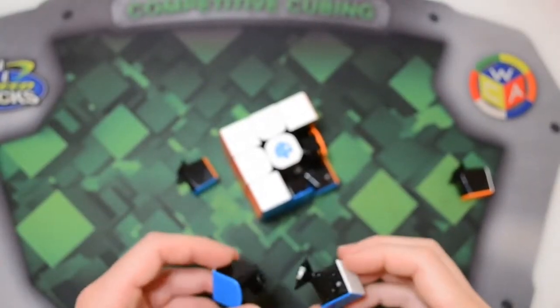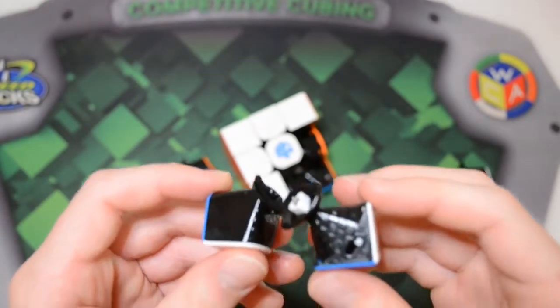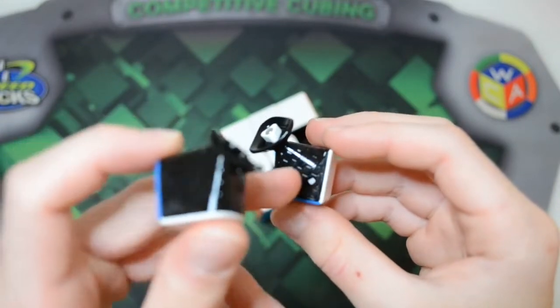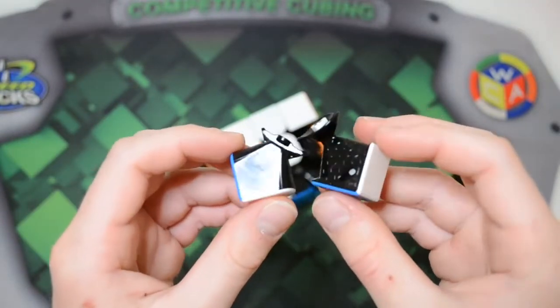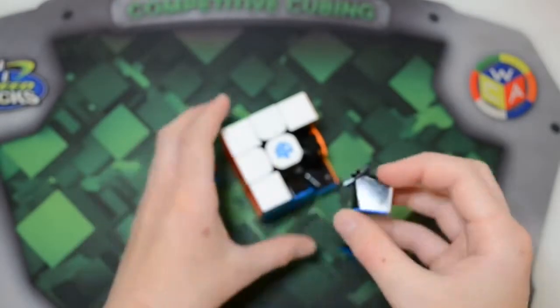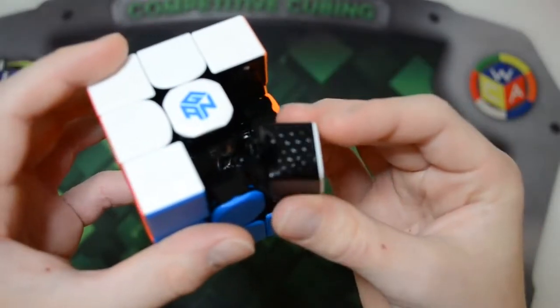Okay, since we already have the cube disassembled, let's take a look at the mechanism. On pretty much every contact point in the puzzle, one side will have Gan's traditional honeycomb pattern, and the other side will be flat. You can see this on the corner to edge contact point and the edge to center contact point. Focus here.